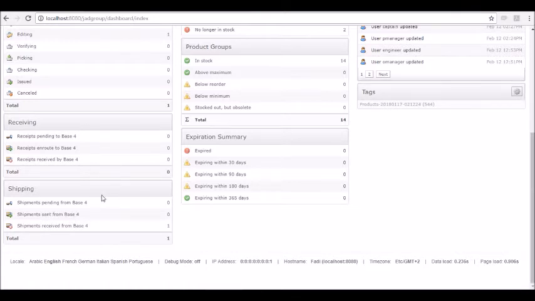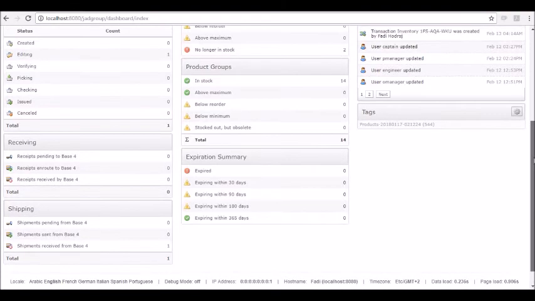Same thing for outgoing shipments: how many shipments have been created but not yet moved out, how many are on the way but have not yet reached the destination, and how many shipments were already received by the destination that we sent to.